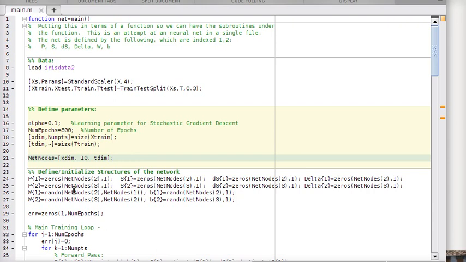Now what am I defining? These are all the structures of the neural net. I've got my pre-state for layers 1 and 2, the states for 1 and 2, the derivatives of the states for 1 and 2, and the deltas for 1 and 2. Now really you don't have to predefine all these structures. I'm doing it just so you remember what the dimensions of everything is.